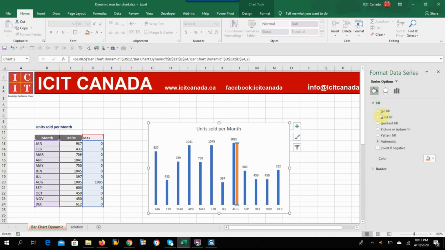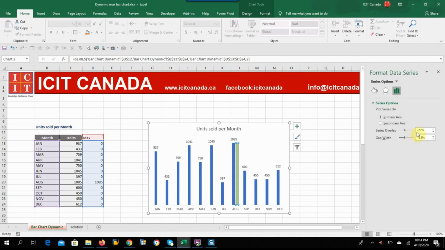Alright, that's the one. Now for this one I can change the color if I want to. From here I can select no fill, solid fill, or whatever. I would like to leave it automatic there, and from here you can select green bar if you like. Not that one, I would like to have a little bit of this color maybe. Alright, then I can click on this icon, and here you can see series overlap -27, gap width, which you can reduce the gap between these column bars by reducing that gap width over there.